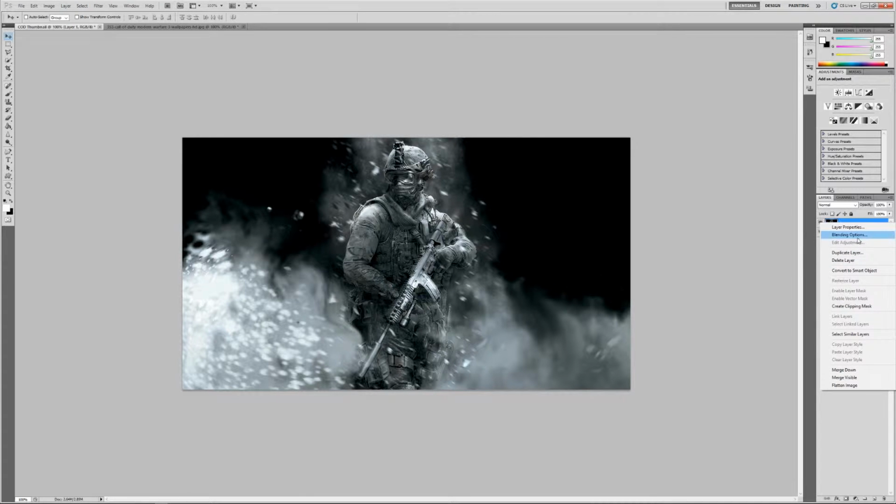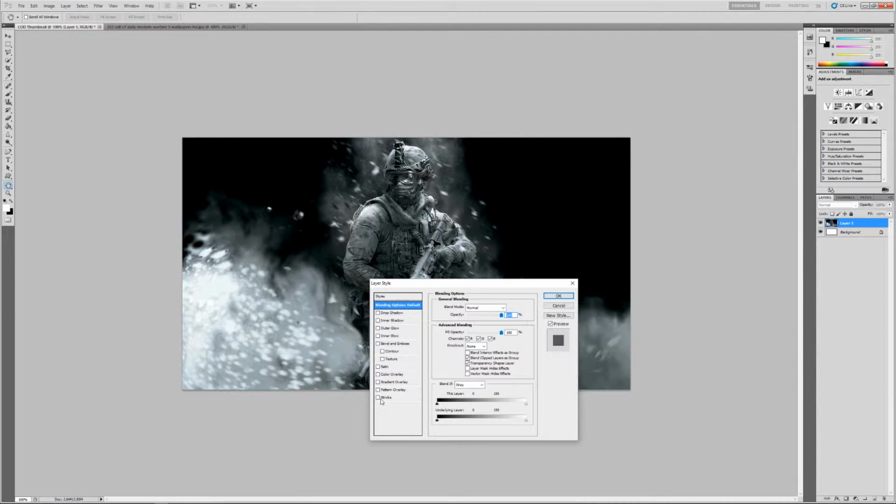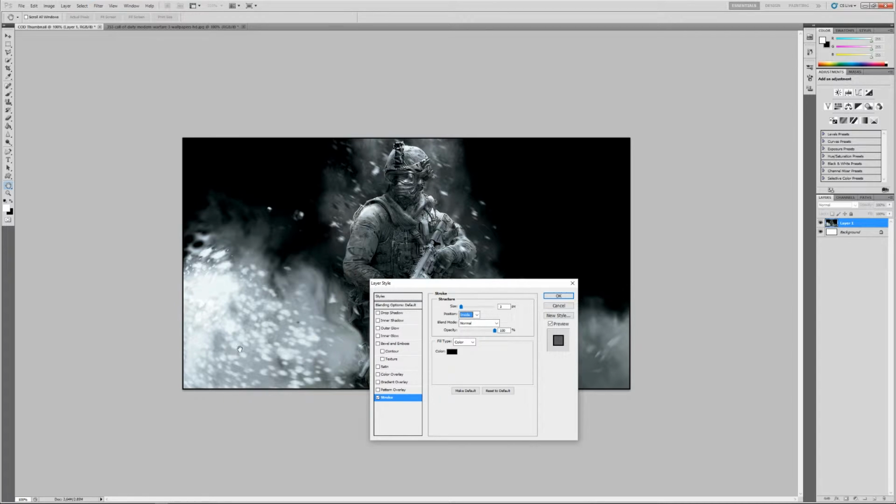Then you can add some stuff to the image. I'm going to add a few things. You're going to go to blending options. First, I like to add a stroke. So you're going to go to stroke, and go to position, and go inside. You can see that it added this line around the outside of the image, not up top, but it did down here. If I uncheck, you can see that it adds it. Make sure that it says inside, and you can also change the size. I'd go with about 3 or 4. 3 or 4 would be good. So I'm actually going to go with 5. Yeah, no, 4. 4 is better.